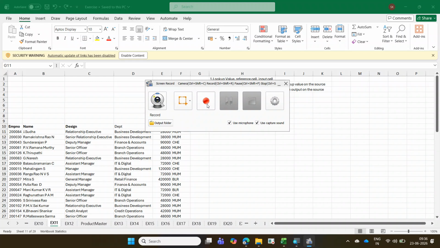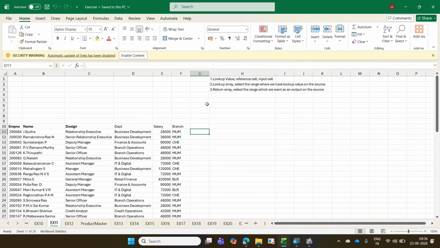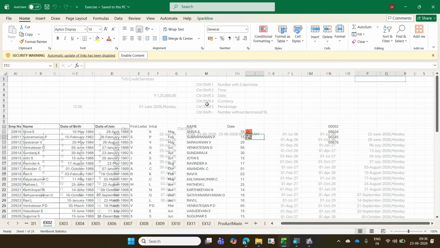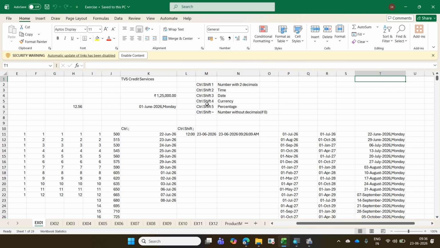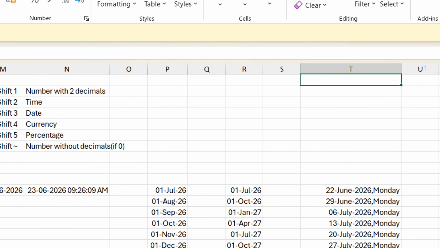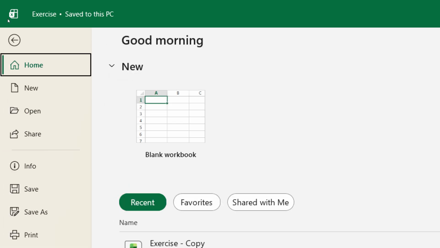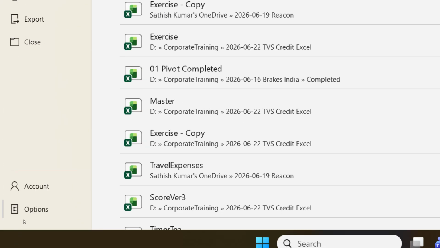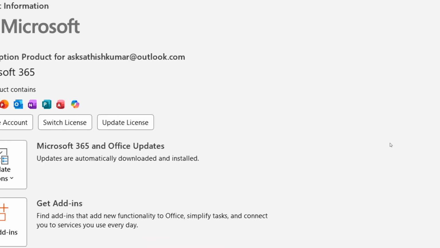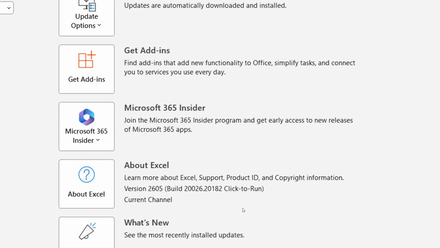Yesterday, I believe we started with the introduction of Microsoft Excel. First, by default, could you tell me how can I check the version of Excel? What is the version of Excel we are all using? How do we check it? File, and then we have to go to Account. Under Account, you can see the version of Excel. Below that, you can see the subversion 2605.